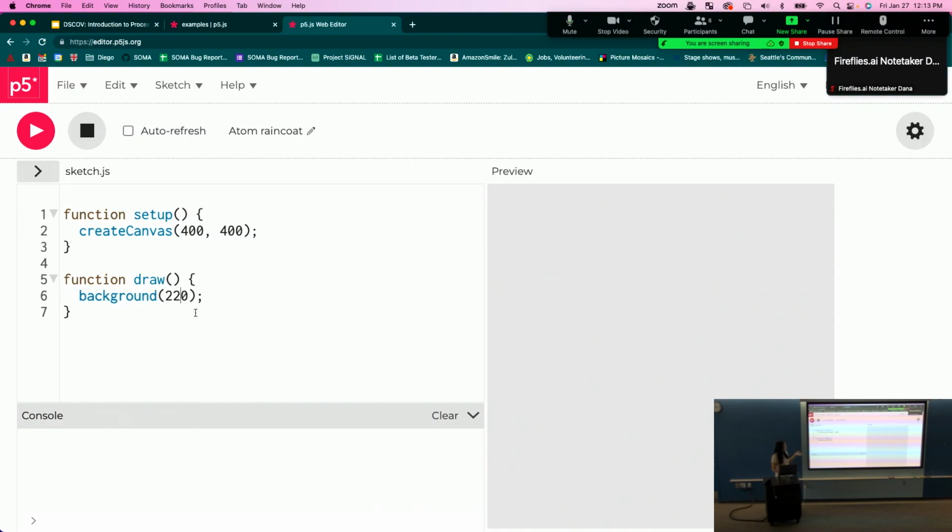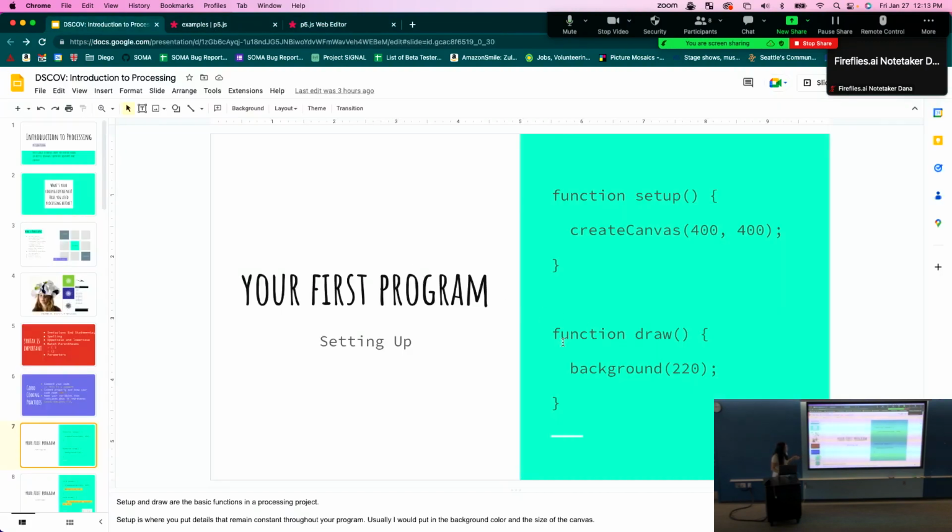That's what this is, so that's some sort of gray here. So let's go back. That's our setup. Usually your first program might be Hello World. In this, we have a drawing program, so we're not doing Hello World.